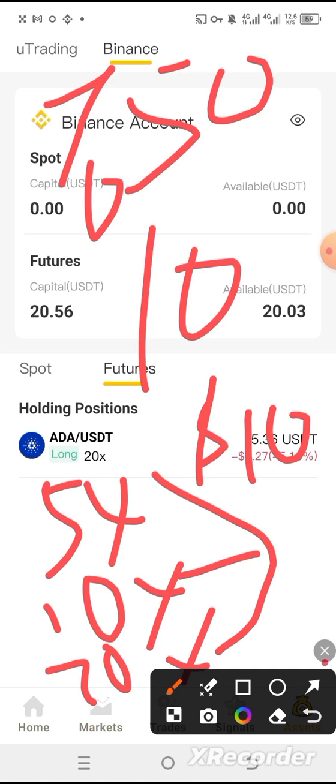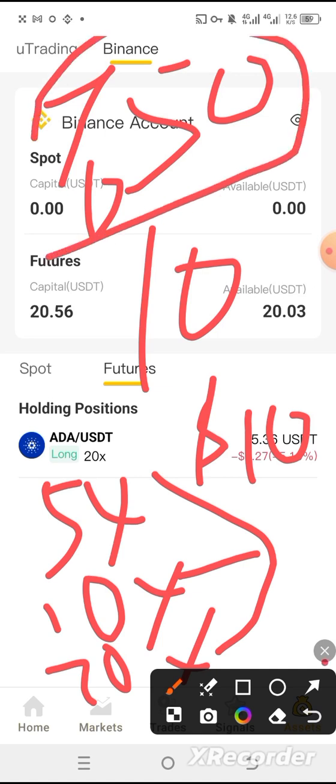But what I'm saying right now is, if I think that the coin in the worst scenario cannot go against me 50%, then I can always trade $20. That means times 2 of my capital. That's the most I should be trading with, because with the rate at which coins go up and down, you cannot tell. But at least we can tell early that a coin goes halfway down, or if you're trading long, it shouldn't go halfway up just like that.